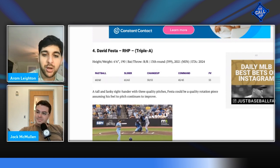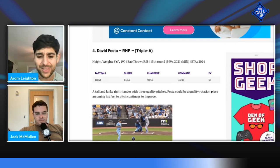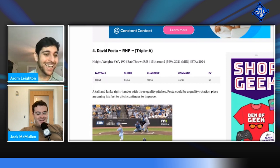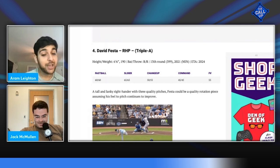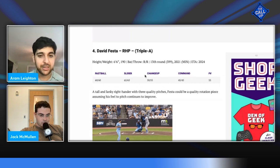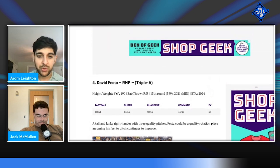But I was worried that he'd be one-dimensional, especially after we saw him. Jack, how many sliders did he throw in a row when we were watching him in spring training? Maybe he was just trying to find the feel for that because it's spring training. But I was like, man, this is a lot of sliders. Always heater, man. Right. And now the changeup though, he's had starts this year where he's got more whiffs with the changeup than the slider. I'm like, okay, that's a big league starter then. I think he's clearly a big league starter. He's the next man up in that rotation. High probability back-end guy. I think you've got fringe 3 upside here.